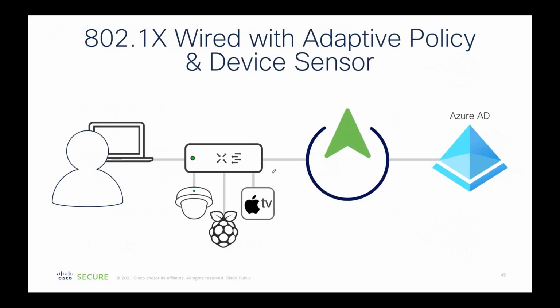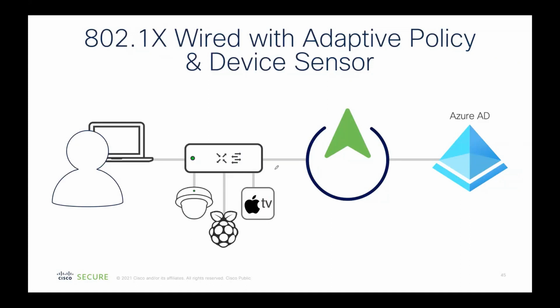All right, so with that, I want to plug some devices in here real quick. I got some Raspberry Pis. I've got some cameras. I got my Apple TV. We got a bunch of different things in here we're going to plug in. We'll just see what pops up in the dashboard. See how much time we have, how much we can authenticate in a short amount of time here, and we'll go from there.